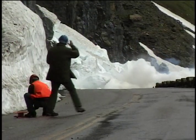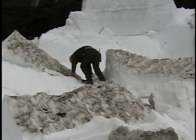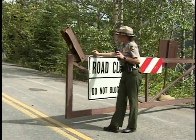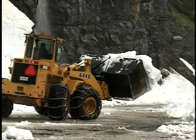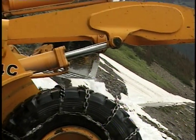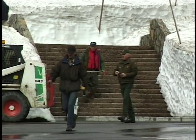We've got the road cleaned for all the area except where we just made a blast. We blasted at about 1:45. The tip out that we blasted off is going to take 1.5 to 2 hours to clean out, and that would be the last of the road work. Copy, you're planning on opening it then after you clean the tip out stuff off the road? Yeah, we'll have to get that all cleaned up before we can open it. So we're estimating around 4 o'clock for an opening? I'd hate to estimate, but we think we'll get open before we get out today. So probably opening maybe between 4 o'clock and 5 o'clock?